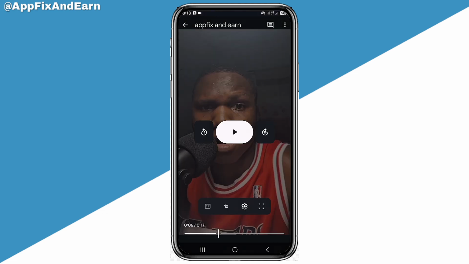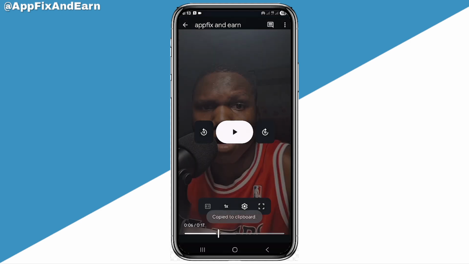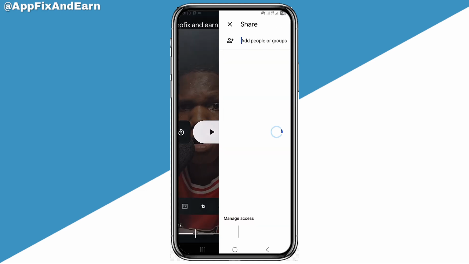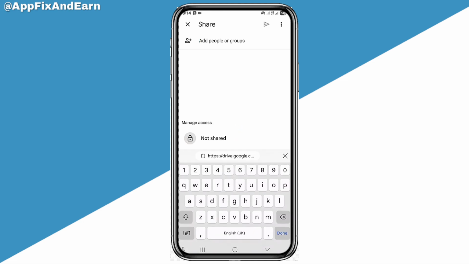This is the video. Now clicking on the three dots icon at the top right corner of the screen like this, and clicking on copy link, you can see that right here. Or you can simply go ahead and click on the share button right here like this. Right here, this is where you are going to allow permissions of people who can actually view this.